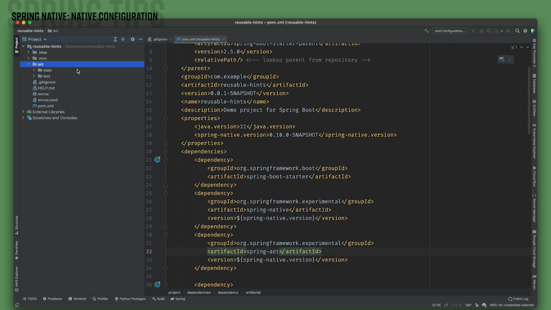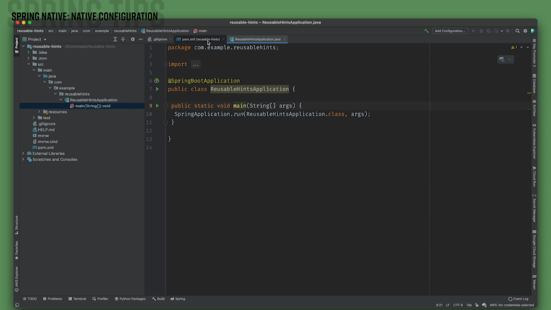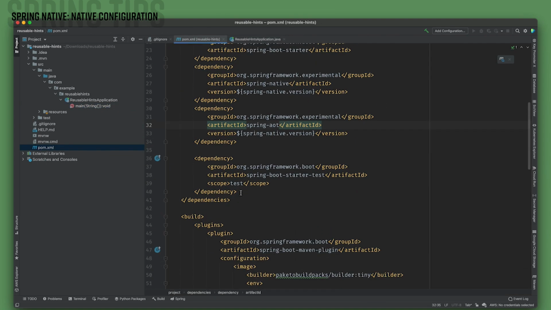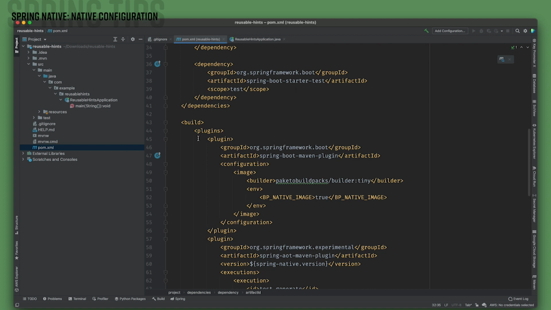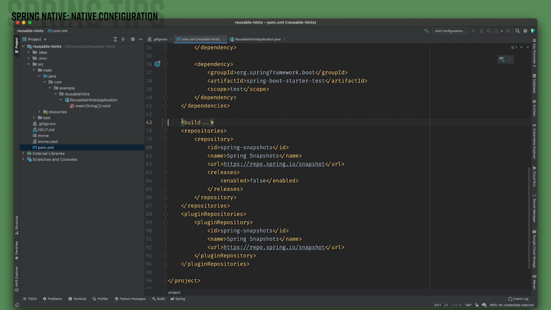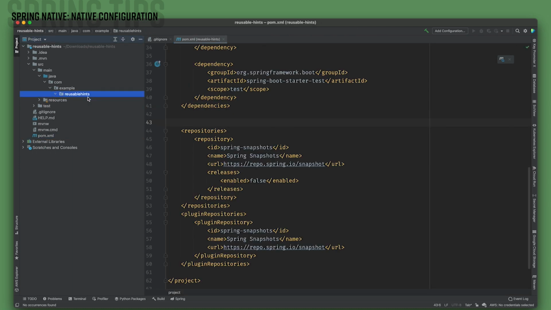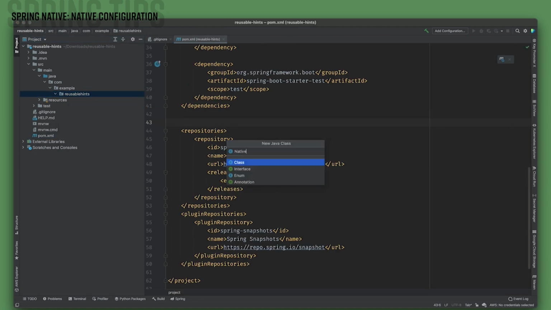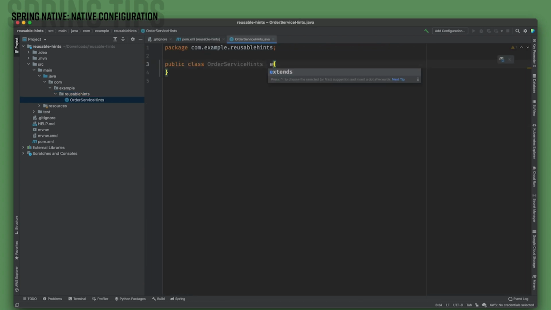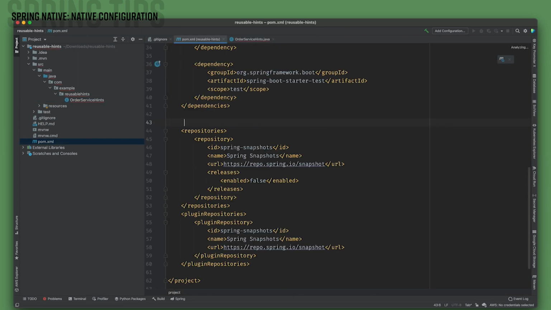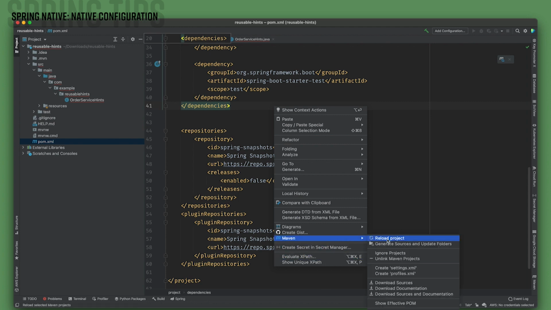And now we're going to build our own hints library, but it's a regular jar, not a Spring Boot so-called fat jar. So we need to disable all of this actually. Don't need any of it really. So let's go ahead and get rid of all this. And we're going to create a hint that programmatically registers the order service proxy hints. Okay, extends native configuration, and this type doesn't exist because I neglected to refresh my Maven build. Let's reload.